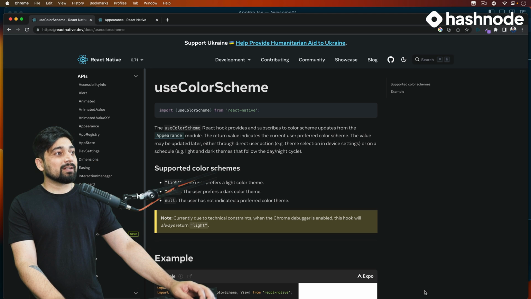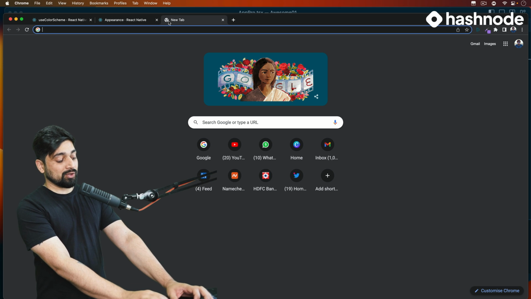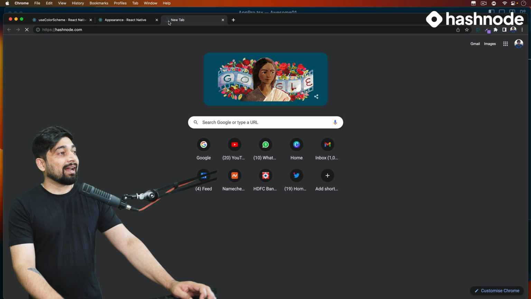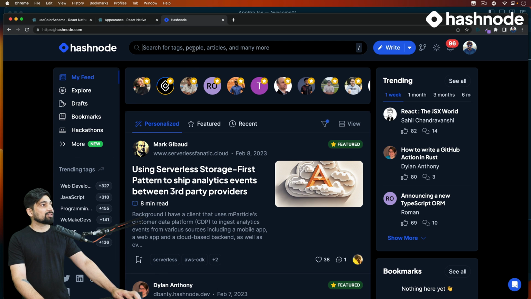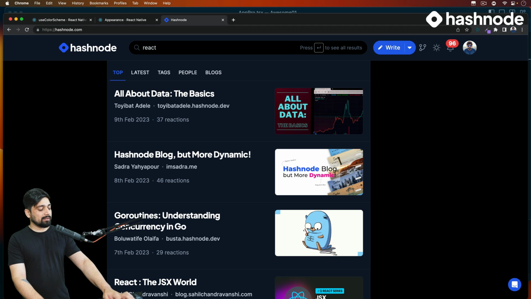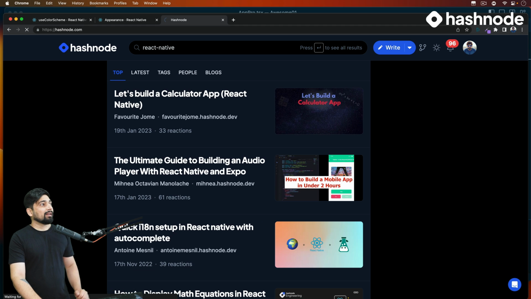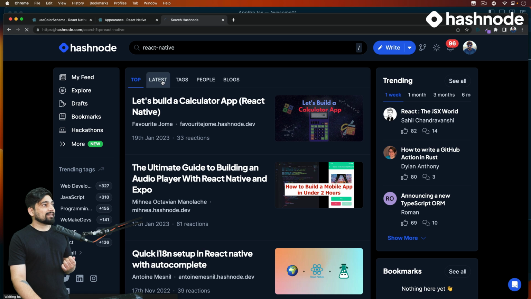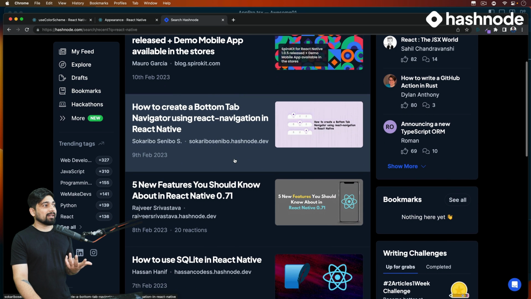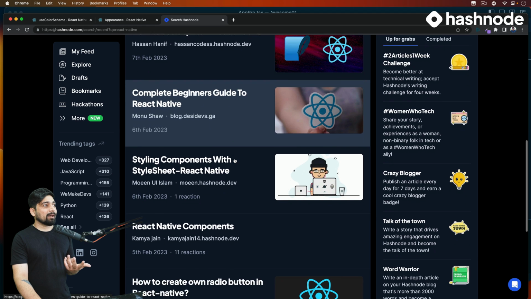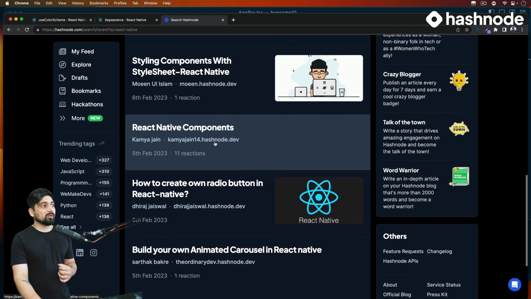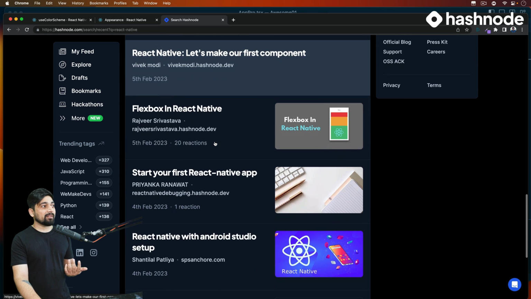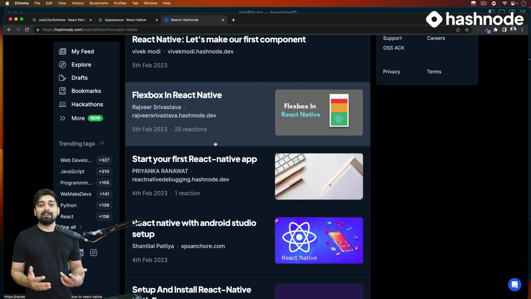Before we go further, I would also like to mention a lot of people here. Let me go on to Hashnode. On Hashnode, if you try to look for tags like React Native, let me just search for it. React-Native. If we go into the latest section of this, notice how many people are actually building in all of this. A lot of people are writing beginner's guides, styling components. These are all the tags and articles being written by the people who are following this series, React Native Components and all of that. So my recommendation is please go ahead, write more articles, read from here. This is the community that we are building up.